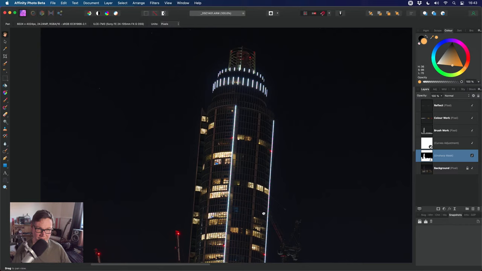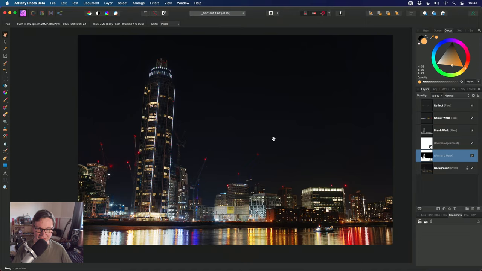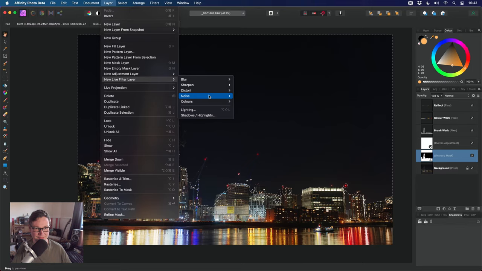Oh, I forgot to denoise, of course. Yeah, so this is a really useful tip, actually. I've already deselected. So to get my selection back, I can just Command or Control click to get that selection back. Then invert it. So Shift Command I, and then I can add my denoise filter.